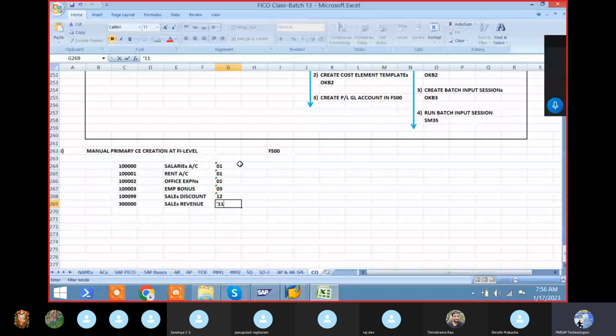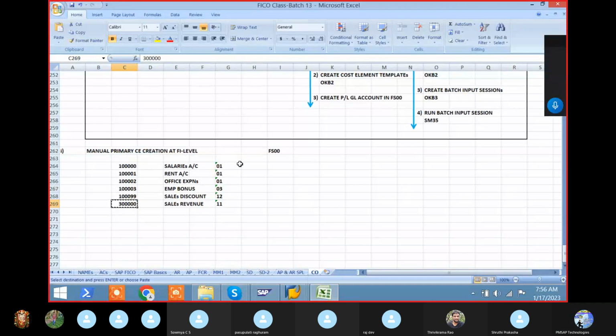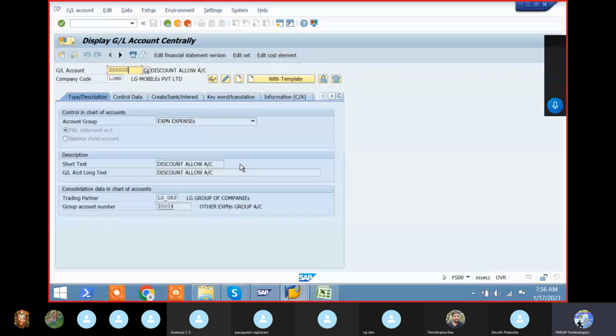All revenues, either sales or normal or miscellaneous, any revenue. Category is 11. GL account 3 lakh, company code LGMB.